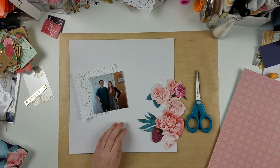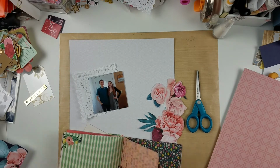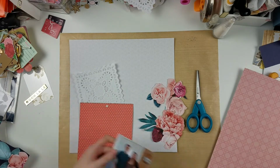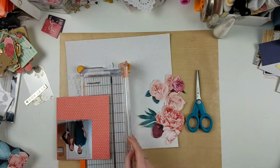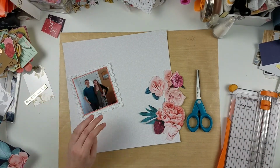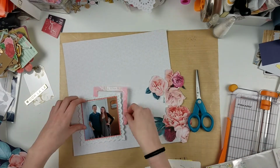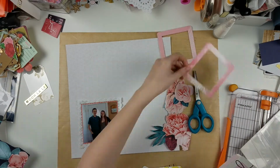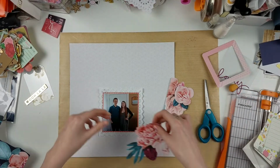And once that's done, I have a photo of my boyfriend and I cut down to 4x4 from either Christmas dinner or Easter dinner, but I'm not scrapbooking it for that reason. I just liked this photo of us together, and I'm matting that on a nice pink sheet of pattern paper from the Echo Park paper pad I included in this collection kit. This layout takes a very big turn than what I expected it to, and I really love the way it came out. It came out very elegant, which I'm really happy with, but definitely did a different turn than I expected.